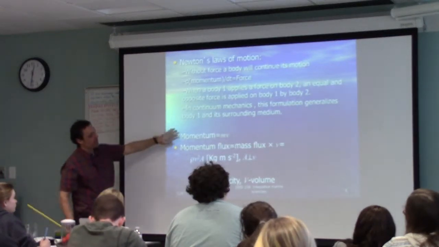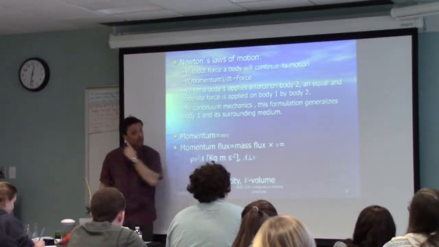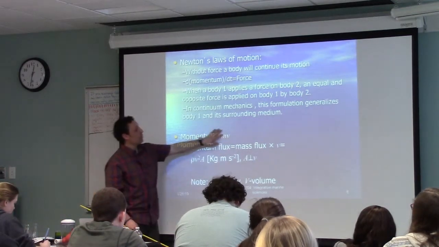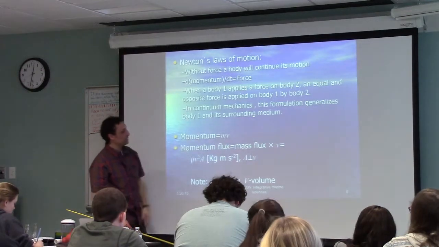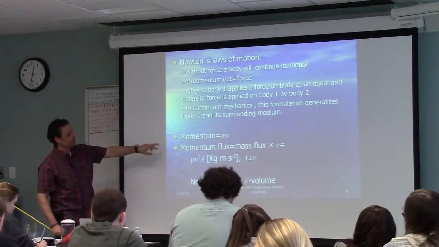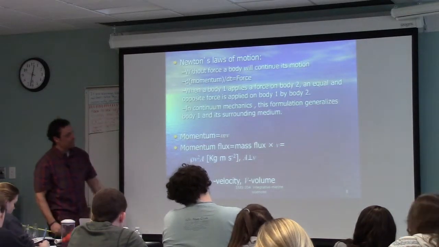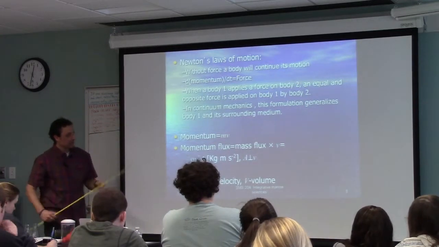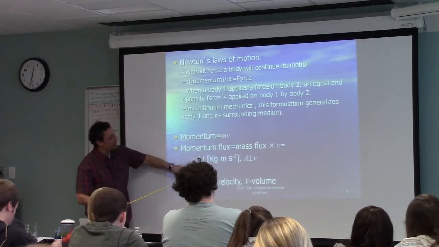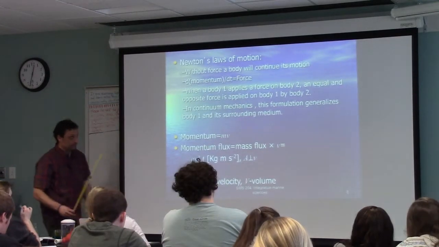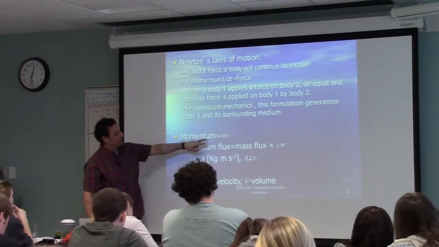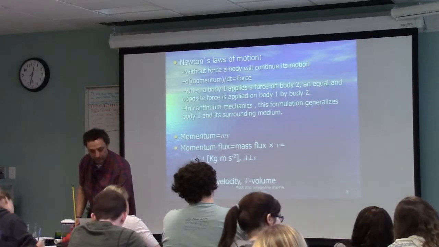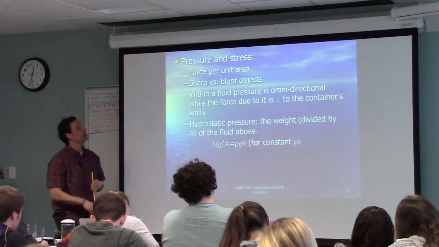Now we can also talk about momentum flux. If momentum is mass times velocity, momentum flux will be momentum times velocity times the cross-sectional area, so rho v squared times A. For everything we talk about as flux, it's whatever quantity it is, times velocity, times cross-sectional area. Note that the small v here is for velocity, and the large V, if I use it, is for volume. Mass flux, as we said before, is simply the mass times velocity, times cross-sectional area. So there's an additional v there for momentum. And similarly, we can do this for energy and everything else.